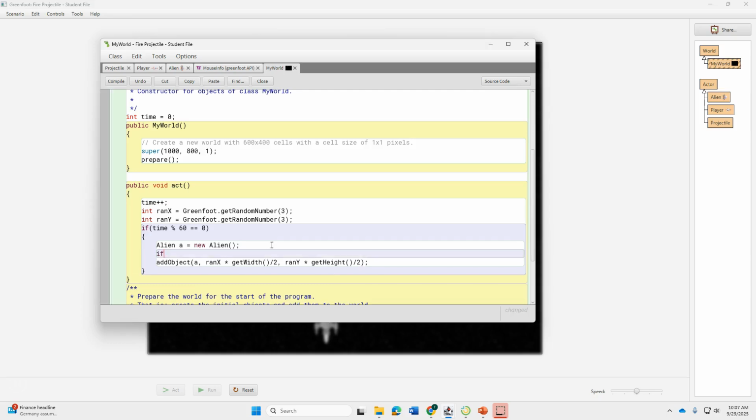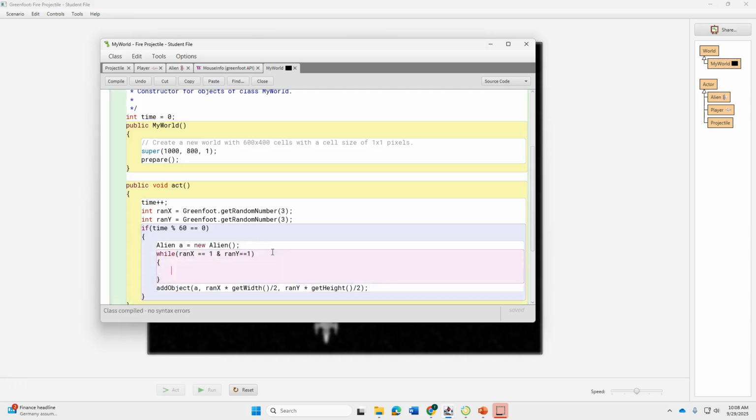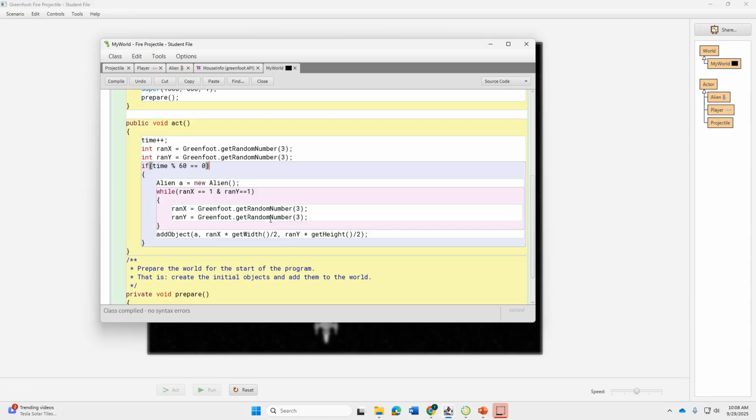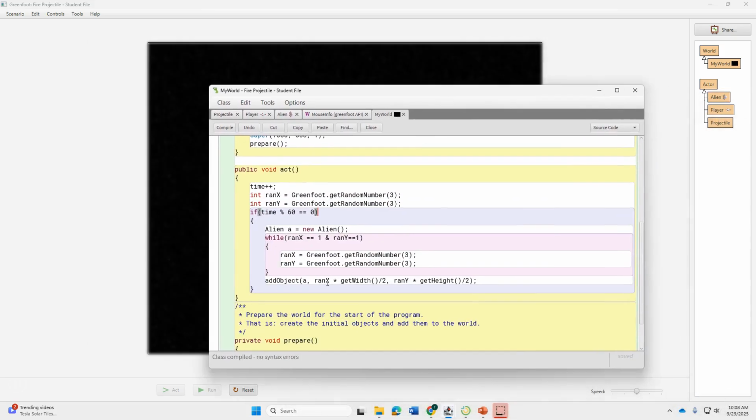But if they're both 1, if ranX equals 1 and ranY equals 1, I guess I'll do a while so that it repeatedly does this until they are not equal to each other. We are going to re-copy paste this and they're going to re-randomize. So by doing this, theoretically, I haven't tested this, if the x and y are both 0, it'll populate right here.